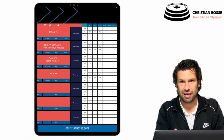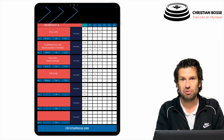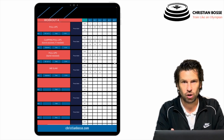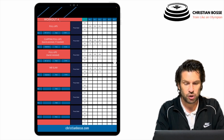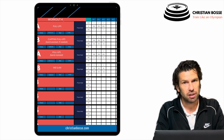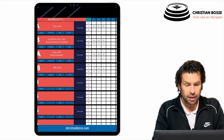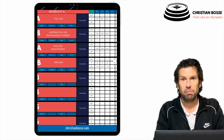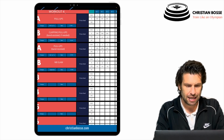Your body weight is 70 kilos. That means you have to find an additional 15 kilos to put onto your waist. Whether that is a dumbbell or a weighted vest, that's up to you. Then we do clapping pull-ups. That can be done with body weight or band assisted. Depends a little bit on your strength levels. And the pull-ups band resisted with body weight in combination with a medicine ball slam.